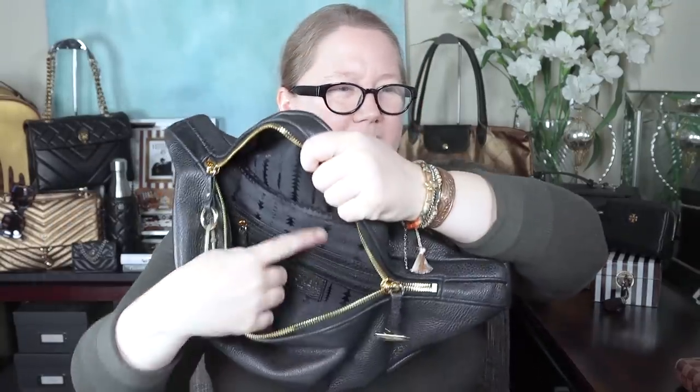This black leather bum bag or sling bag is from a brand named Thacker. I learned about it from Yota Style — she bought the black one, and there's also a brown suede one. I got this to walk the dogs hands-free without a crossbody slipping around. It's very comfortable and the best dog-walking bag I've tried. It has a giant compartment with a zip pocket inside and a zip pocket on the back. The strap is adjustable enough to fit larger frames. It even has a toggle clasp to keep the zippers together for extra security.